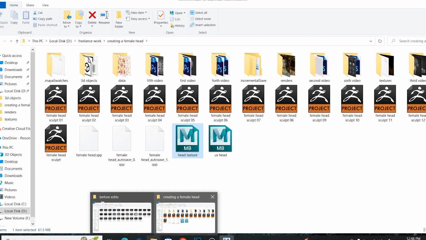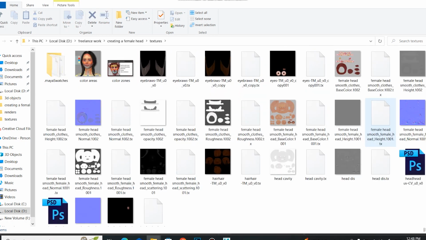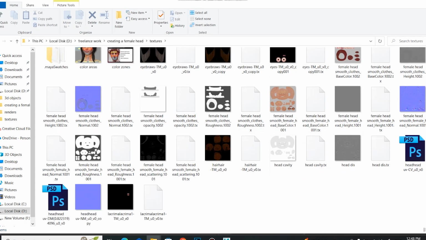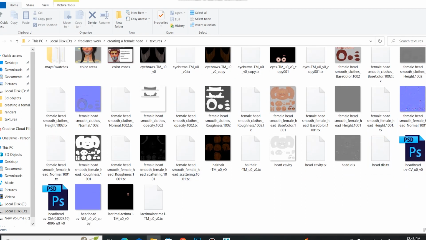Let me just show you these maps. Yeah, these are the maps that we exported so far, and just start adding them one by one. How? We just drag and drop, just like in Photoshop.